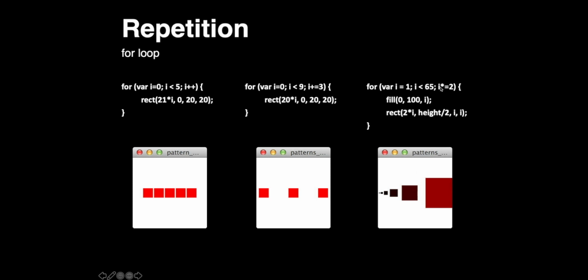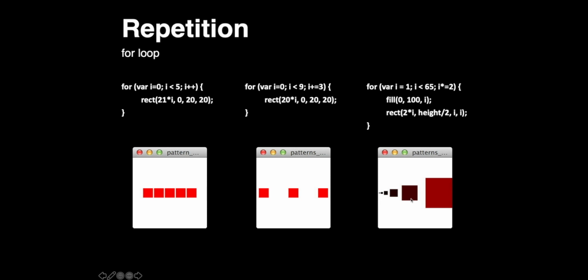And then here we're doing i *= 2. So we're iterating, but we're multiplying by 2 each time. Here we're using the iterator for, I think this is HSB, so we're using it for the brightness. So it's going to get brighter and brighter as it goes through this loop. We're starting with 1 first because 0 times anything is always going to be 0. So 1 is going to be the first value, and then 2, and then 4, etc. And we're also using that iterator for the x position as well as the width and height. So it's going to move from left to right, but it's also going to increase the size of this rectangle based off of this iterator.